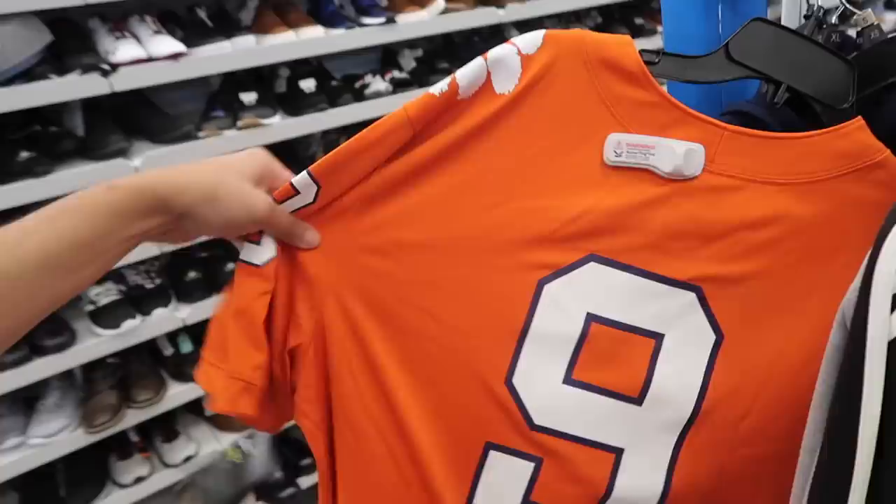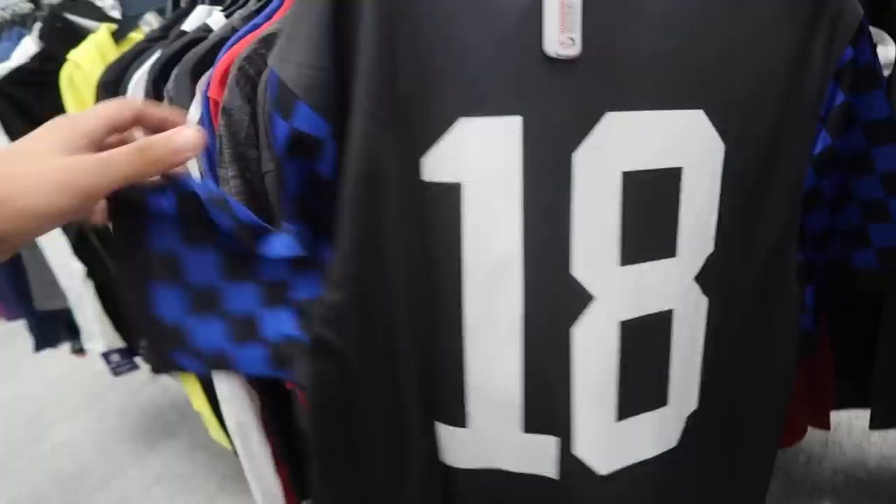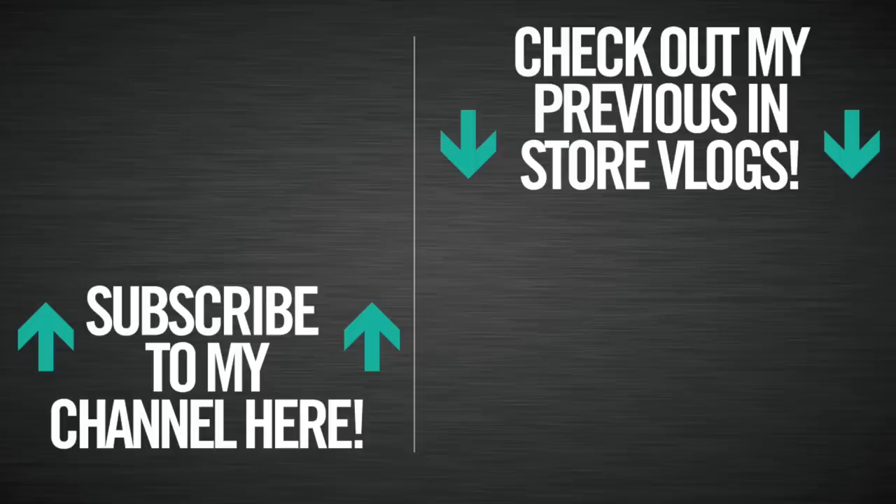For clothing, we saw college football jerseys — Clemson and Florida State — and left those behind. The Michigan jersey was there as well, and the Kentucky sublimated jersey felt a little cheap so we left that one too. How are your Ross finds this week? Were they better or worse? Maybe you found success at Burlington or Marshall's — keep me posted in the comments below, and I'll see you on the next one. Go out and get it.